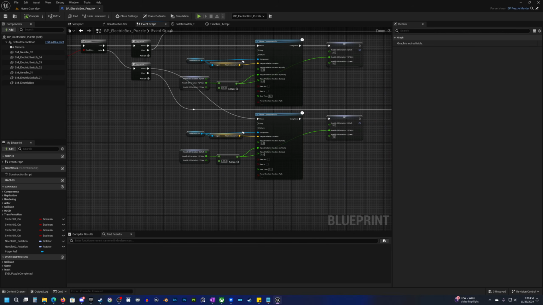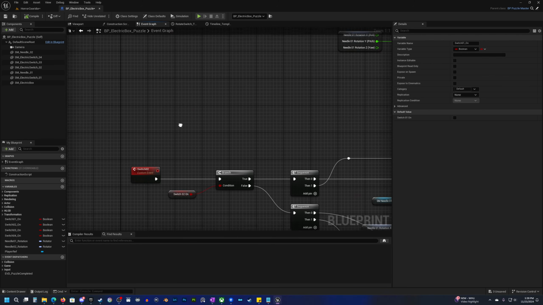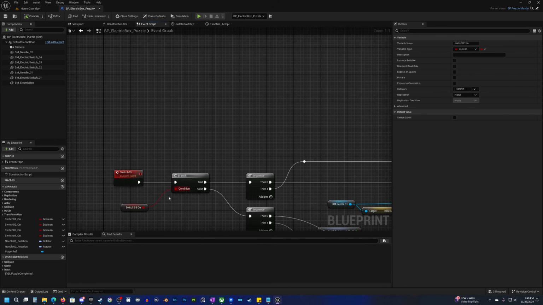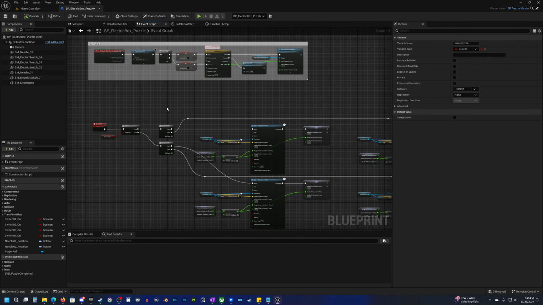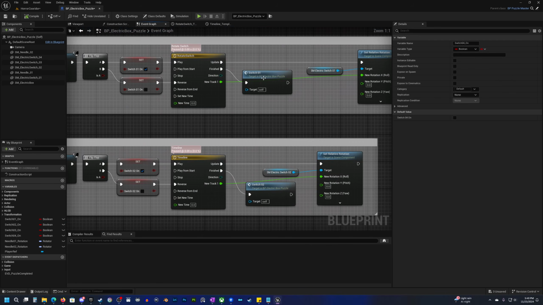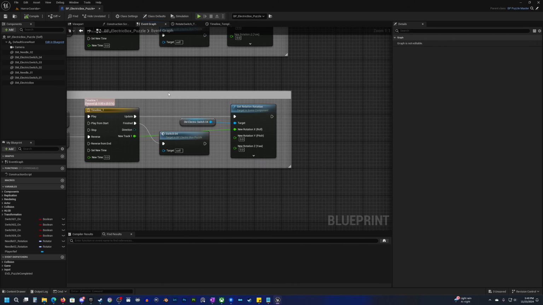Everything is pretty much the same, except we just need to make sure that all of our Booleans here are the correct Booleans. So we need switch 1, 2, 3, and 4. And then again, make sure that you add your events right here after your timeline. After finished, you need to add your events for switch 0, 1, 2, 3, and 4.